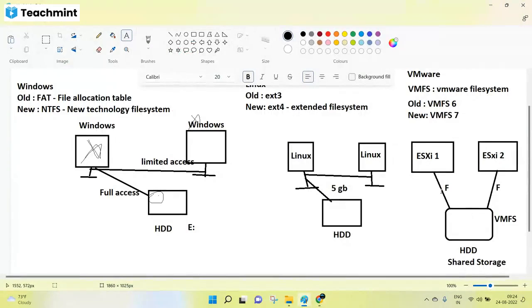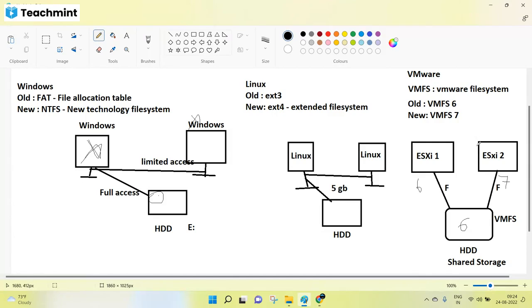Okay. Yeah, Tiger. So in VMware, we have an ESXi running on version 6 and another one running on version 7. If suppose you format the hard disk with VMFS 6 version, is it possible to read it from the version 7 ESXi? Yeah.